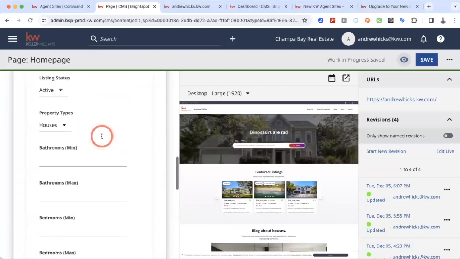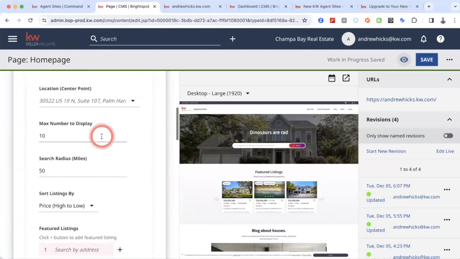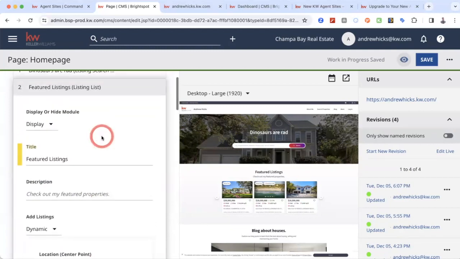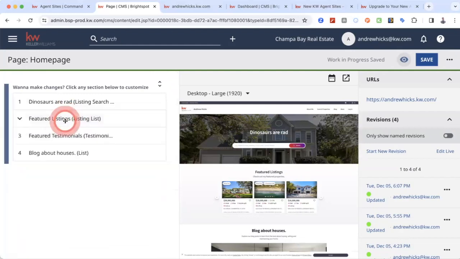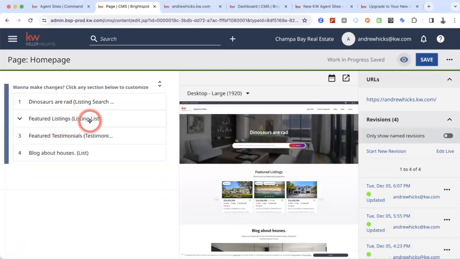So I know a lot of my agents really wanted something that would automatically put some great listings on there, and we did it. So we can check that awesome box off. But really dynamic, the best way to go that way. You don't have to worry about updating it.